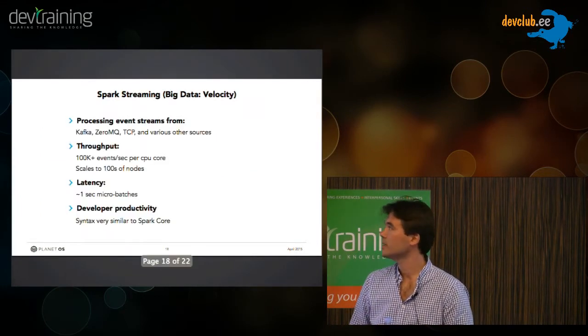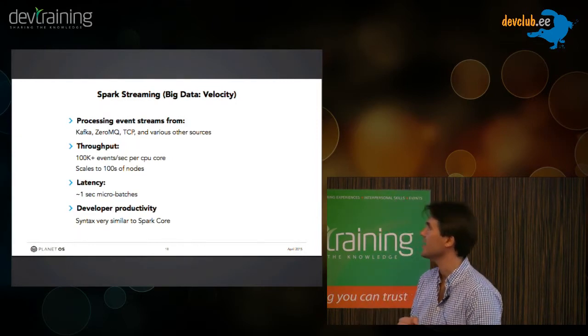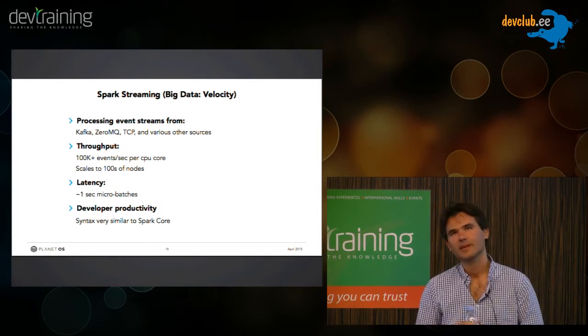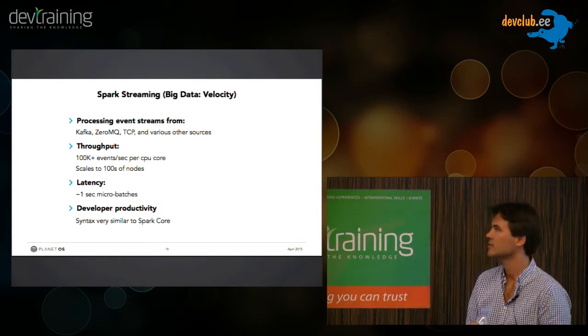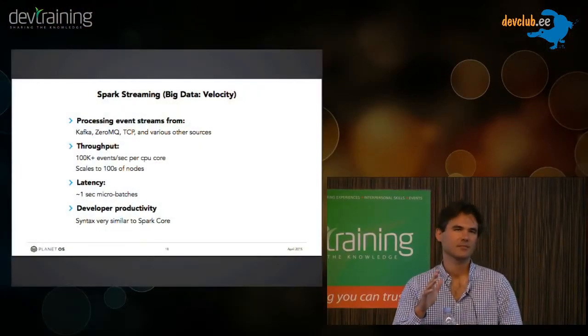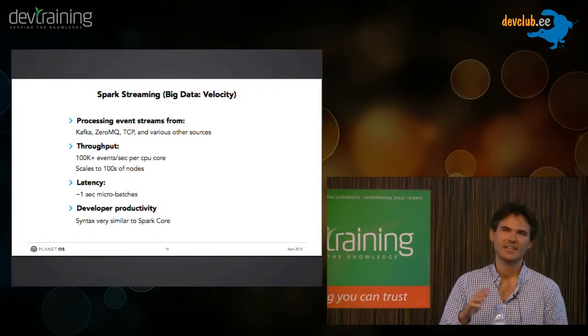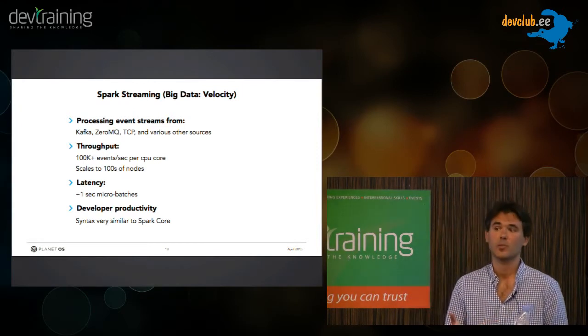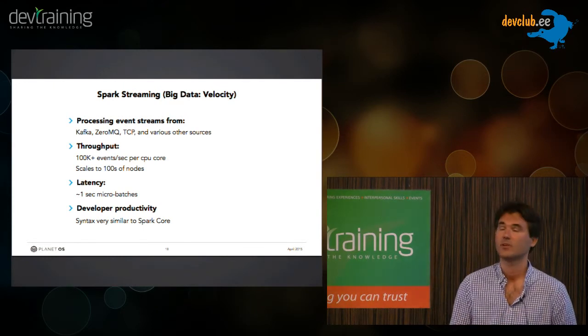And so finally, Spark streaming. This is about the big data velocity aspect. And well, speed is in the eye of the beholder. For some people, speed is microseconds, for some people milliseconds, and for some people, hours. So Spark streaming generally works at latencies of seconds. If you're okay with a median 1 second latency and maybe 10-second 99th percentile, then Spark streaming is for you. And you can also develop it quite fast, so you can be productive.